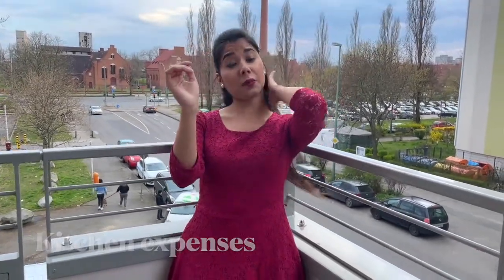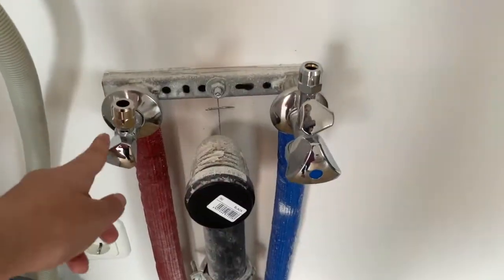And if you are buying second hand, it definitely depends, because you might be negotiating with some person. Maybe they are giving away their entire kitchen, which cost them around 4,000 euro, and they are maybe giving it away for like 2,500 or 3,000 euros. So it depends how you negotiate. I can't really give you a rough price on the second hand.